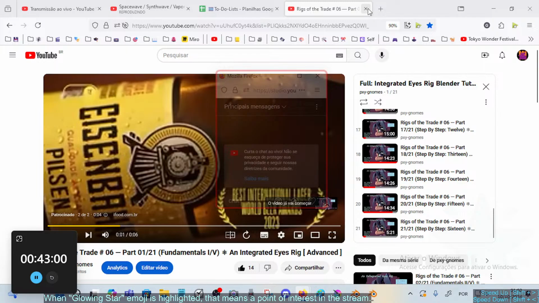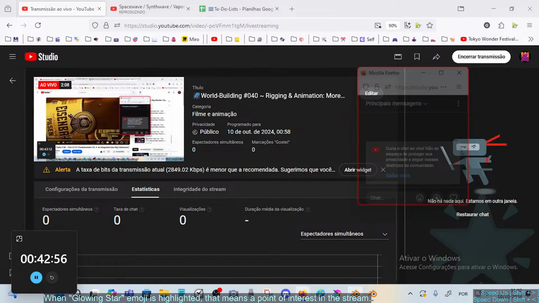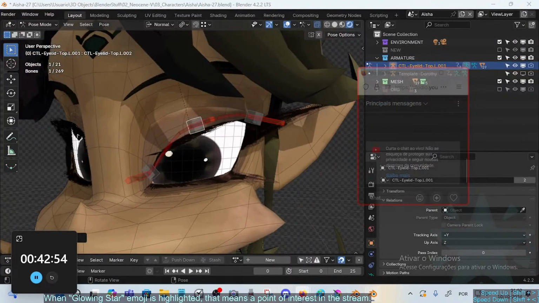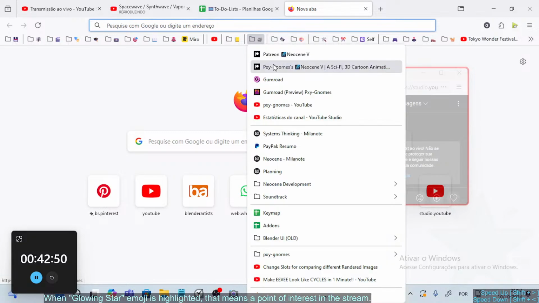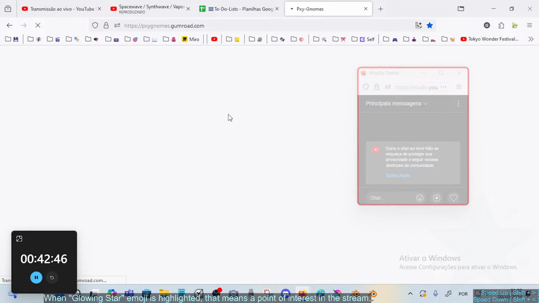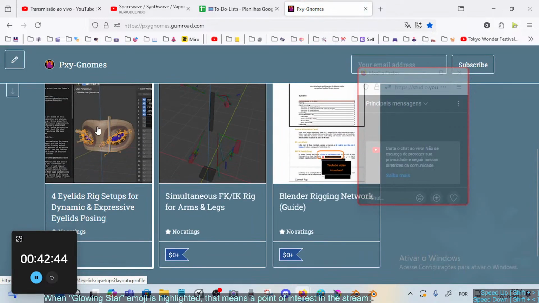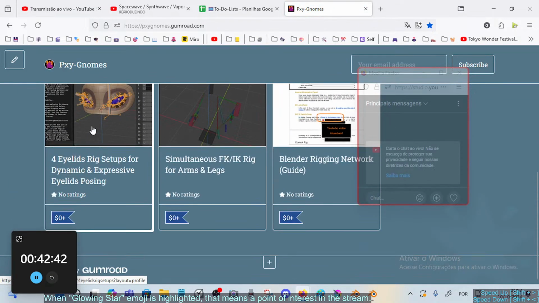What I'm doing here is basically this tutorial with some revamp. I could remake a new one, and I also have a document on my Gumroad with some propositions. It's free, so you can just download that file.